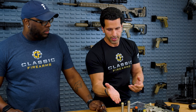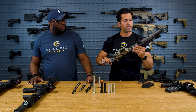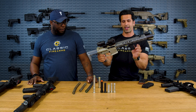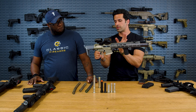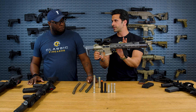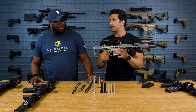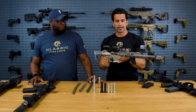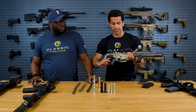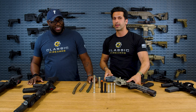This is a pistol length — a 300 Blackout Q Honey Badger. If this were a 5.56 gun, this is just going to be a snappy gun — 5.56 isn't a snappy round, but it will be in a pistol length configuration, especially with a can. If you don't tune this thing right, you're going to eat your gun up and start breaking parts.